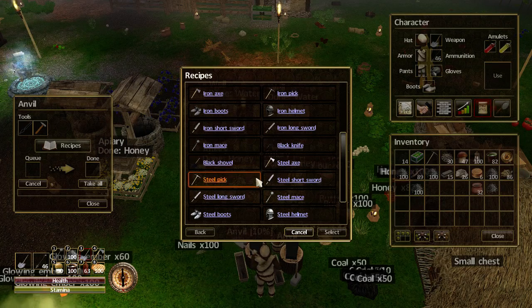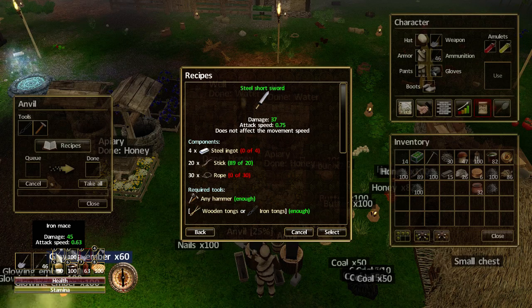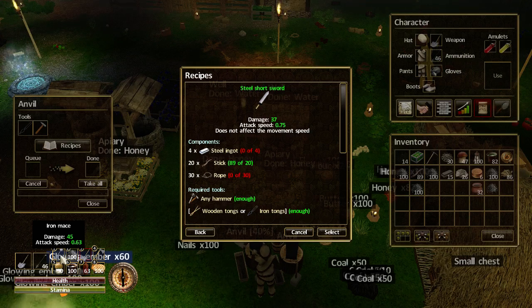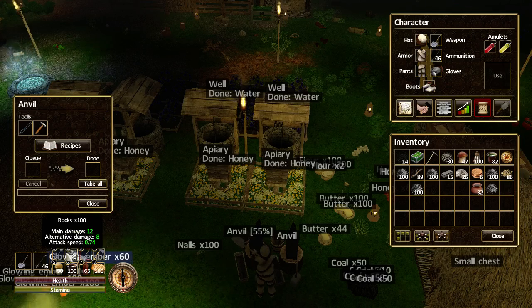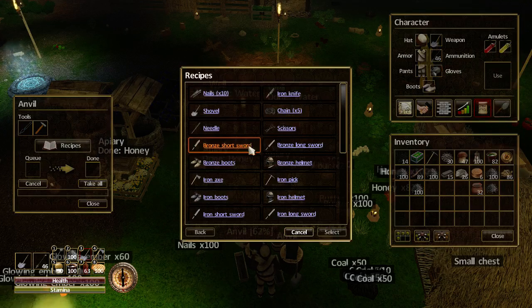So I looked through the weapons and I thought, which weapon shall I make this time? The steel short sword is a little faster than my iron mace. Remember, the iron mace is 0.63, so this is 0.12 faster, but only does 37 damage. Now my iron mace, let's pull it over here so it's easy. Oh, never mind. Let's cancel that. Let's put that back so at least I can show. Anyway, my iron mace is 45 damage. So that's not really an upgrade, is it?